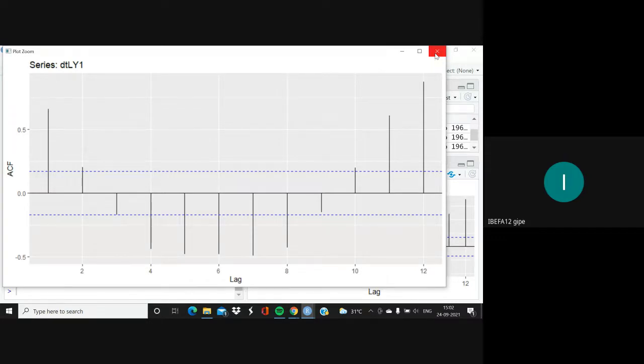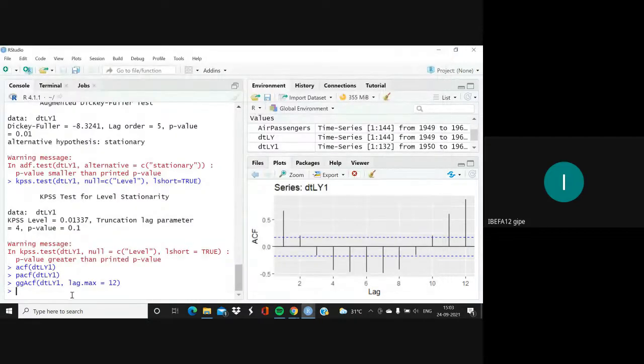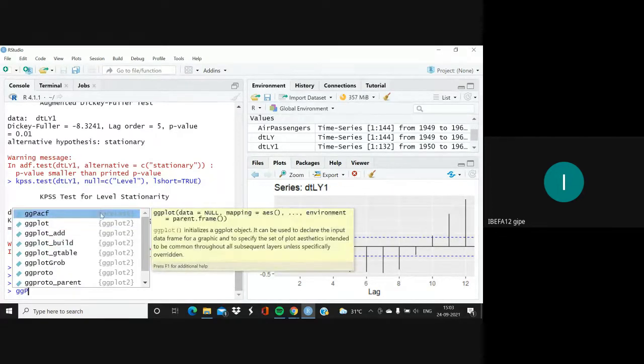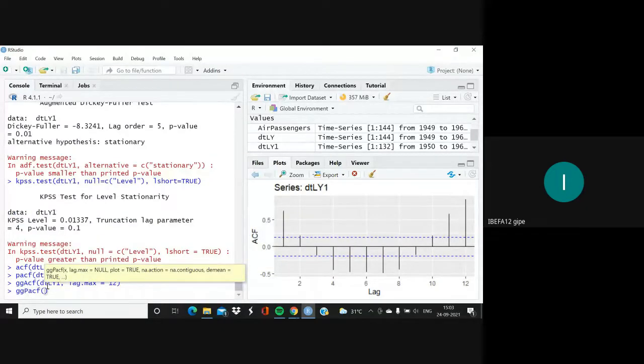So here I'll just delve into a bit of theory. Before we do that, we'll just plot the PACF also. If you're not following me at any point, you can just let me know and I'll just repeat or try and explain again what is being said. Plot the PACF for the same set of data. Again, you can use 12 lags. If you want, you can use 24. It's up to you how many lags you want to use.